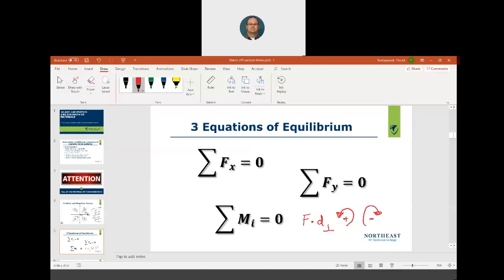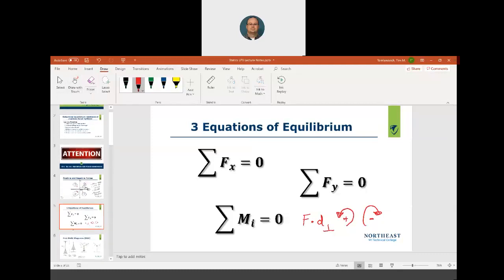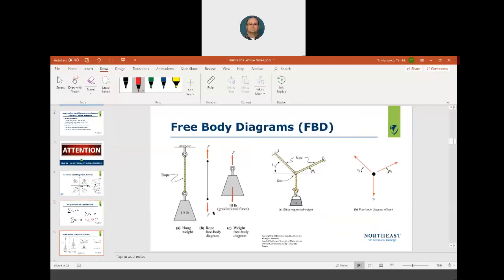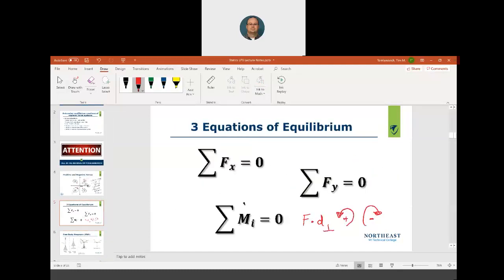So let's say you're pushing a shopping cart down the aisle, that's a force in the x direction. For it to stop, we have to have a force resisting back in the other direction. Remember, these are the 3 equations you'll need to remember. For things to be in equilibrium, the sum of the forces in x and the sum of the forces in y have to equal 0, and the sum of the moments about any point has to equal 0. Nothing is moving. That's how we do a lot of static equations.